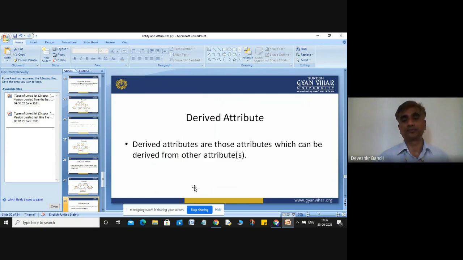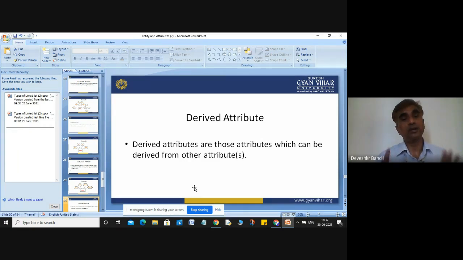For example, age. Age is an attribute and date of birth is an attribute. Age is not mentioned in your database directly, not physically, but date of birth is mentioned physically in your database.